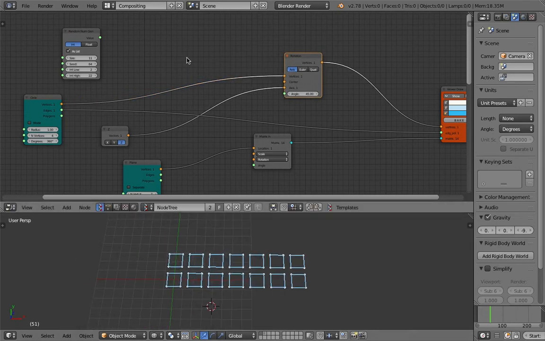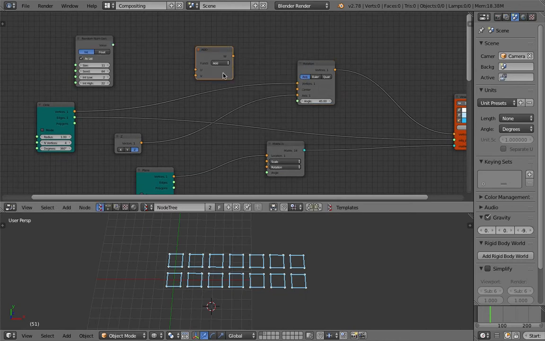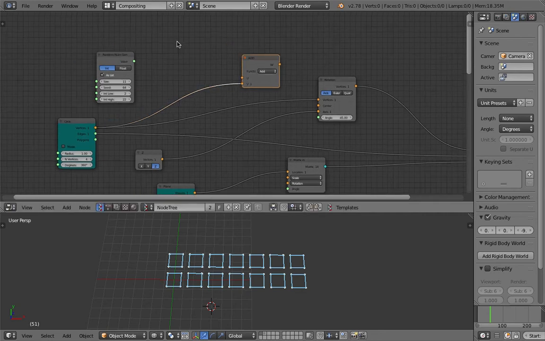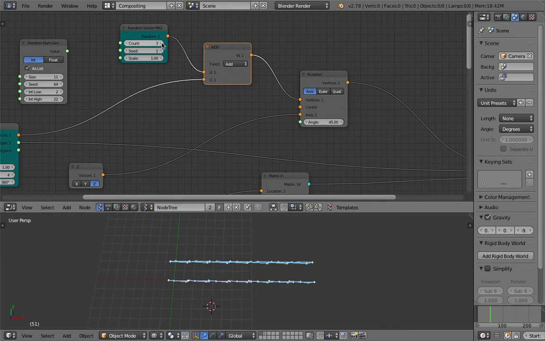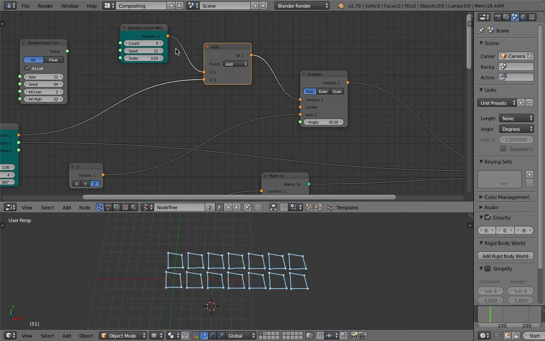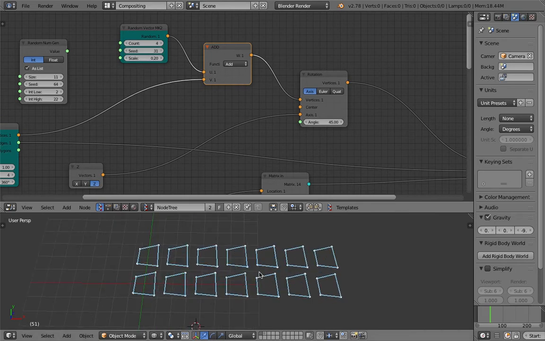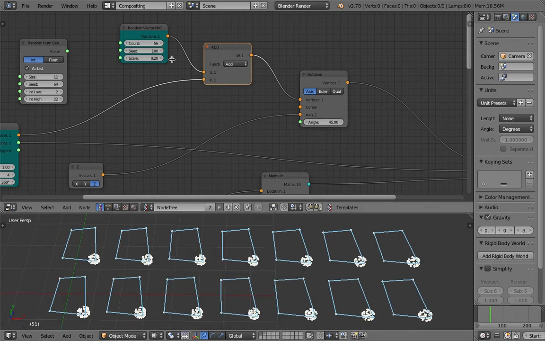We want to randomize the vertices, so the secret is to use vector math, and then this add, plug this original one, and then we use a random vector mk2, plug this guy in, plug that guy in. The funny thing is we only need to provide 4, and then this one is kind of vectorizing it. Let's reduce the scaling. So now indeed this one is working and pushing our square. We don't need to have many, because if we increase it, you see it's generating the points that we don't need. That's not what we want.